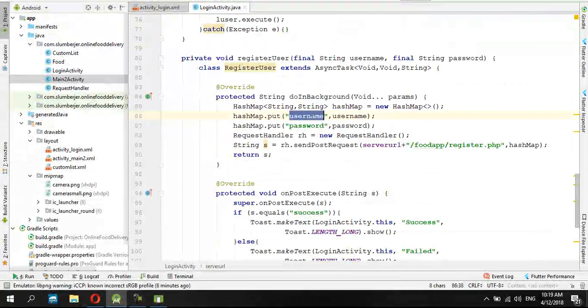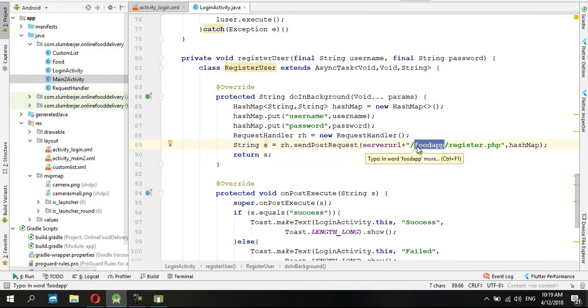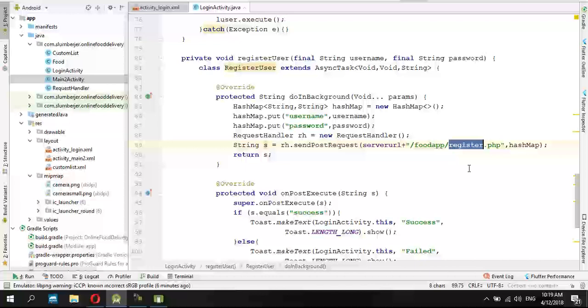So we need to send this to information. So if we have more, we need to send more. So this post array will be bundled into hashmap object, and then send using request handler with the server URL under directory food app /register.php.